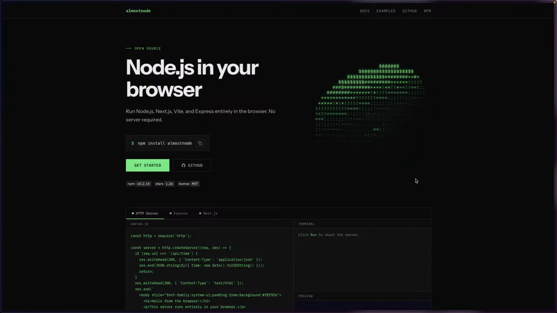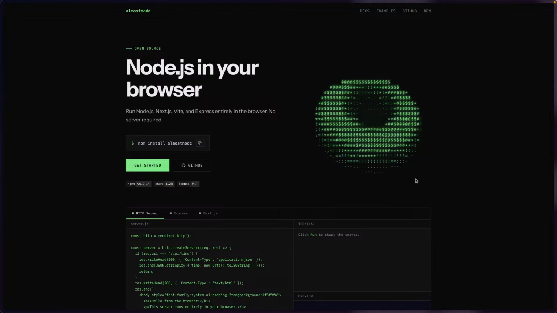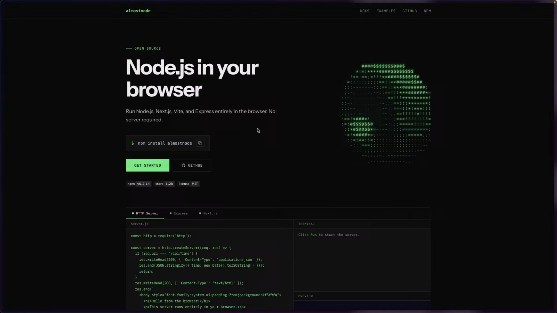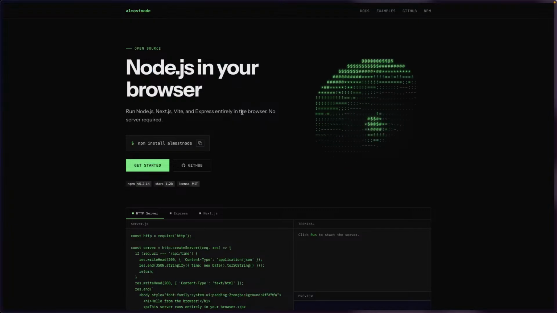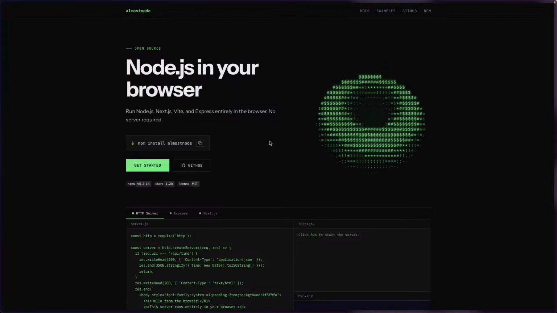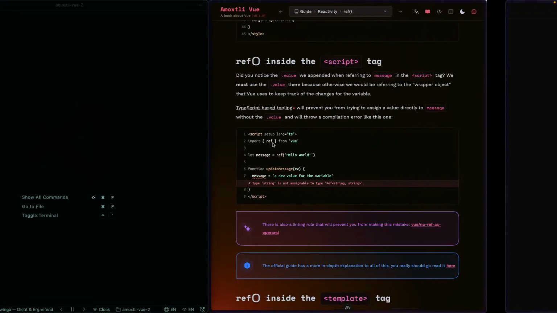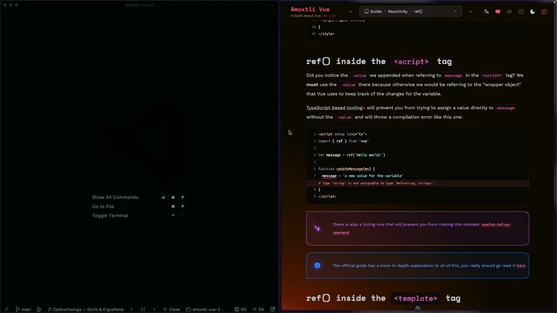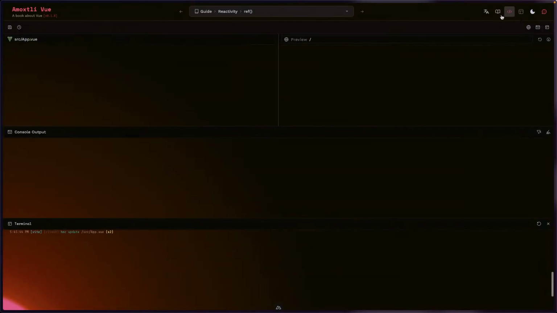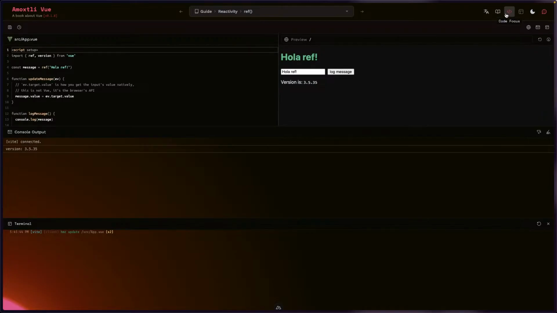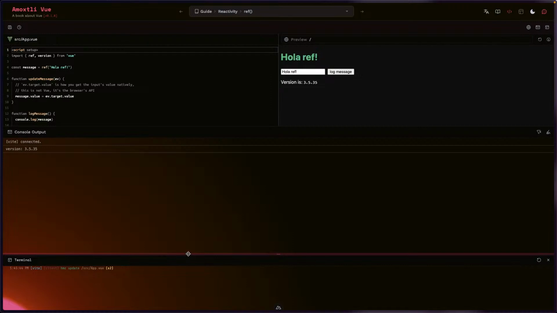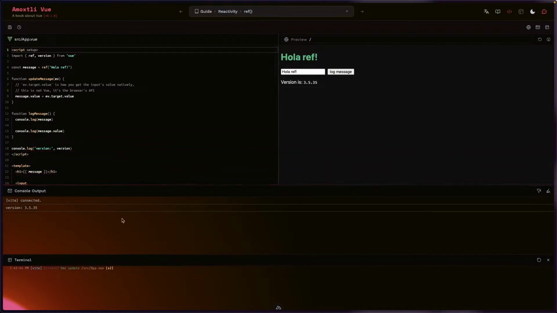So this is an alternative to web containers, and the whole idea is that you can run Node in your browser, and this is something that I am very excited about because it will enable us to have the same experience as we do here for the playground, where we have the terminal, but also a console that I added to the experience, and then the preview, as well as the different files that you load for the container to run and then see what happens here.